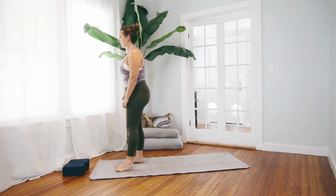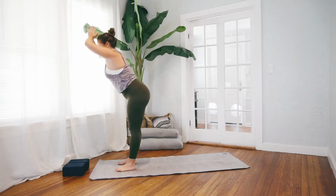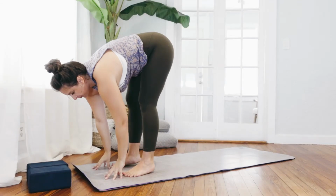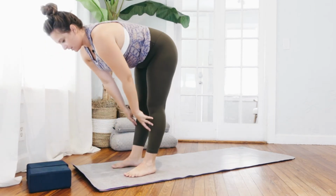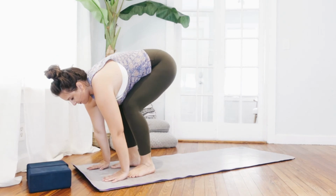Come to stand at the top of the mat. Then salutation, inhale, reach your arms overhead. Exhale, fold over the legs. Inhale, halfway lift. Exhale, unfold. Bend the knees. Plant the hands, step the feet to plank.